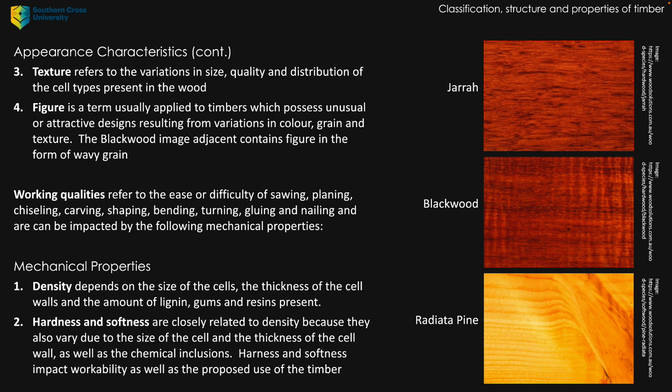Texture refers to variations in size, quality, and distribution of the cell types present in the wood. So some timbers are very finely textured, and some have a very coarse texture. And of course, there's everything in between. Now, when we talk about texture, the size of individual cells, also the size of individual vessels or pores, will have a lot of influence on the actual texture of the timber.